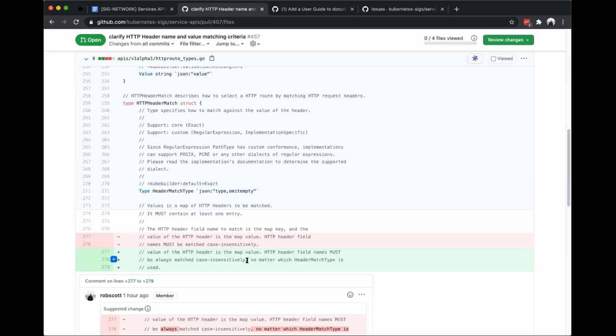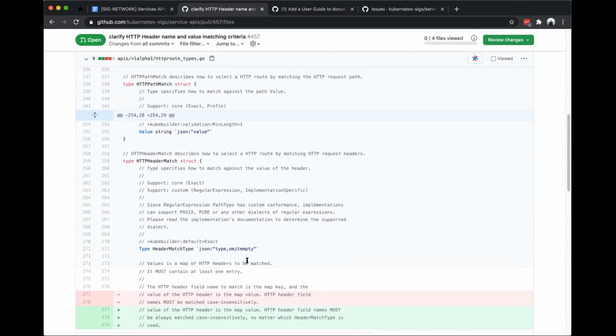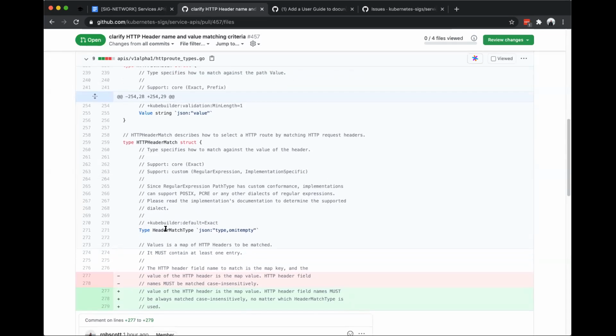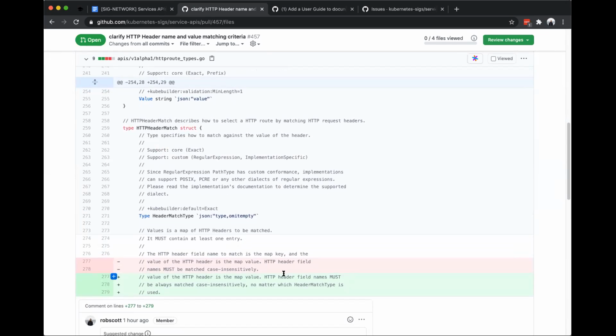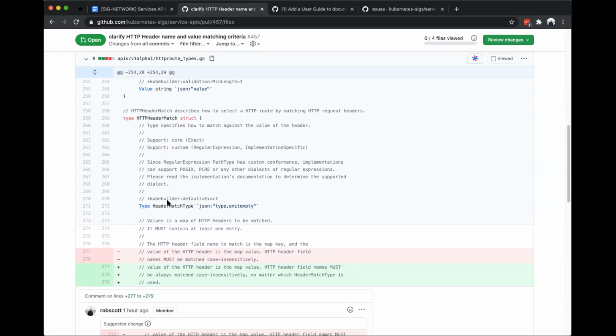Okay. Should we change it to header value match type? Yeah, sure. That's what I was thinking, though I don't know if it's more verbose. I don't have any issue with that. We could also just change it to value match type. I don't care too much about the naming here. Header value match type may be a bit more clear. After I read through this, I had to read through the rest of the Go doc just to make sure I understood what this was actually matching based on. So yeah, that makes sense.